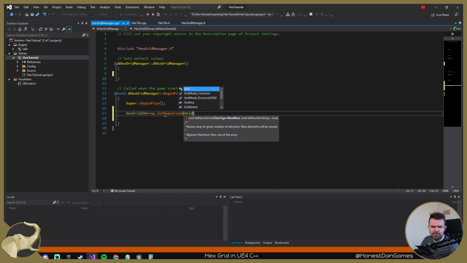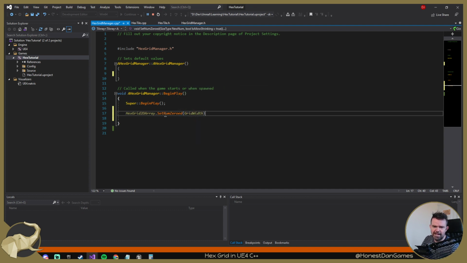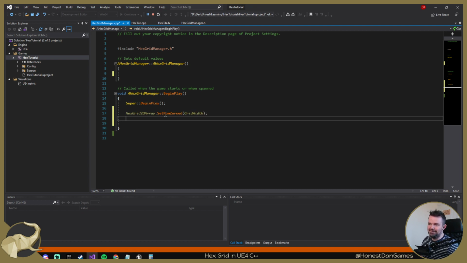So first off, we want to do our width. We're going to set, because we've got an array of an array, we want to go across all of our arrays and set them to zeros first. And then we want to iterate over all of those newly zeroed ones and set each subarray's value to be 0 equal to the grid height as well. So let me write it. It'll make a little more sense as I write it.